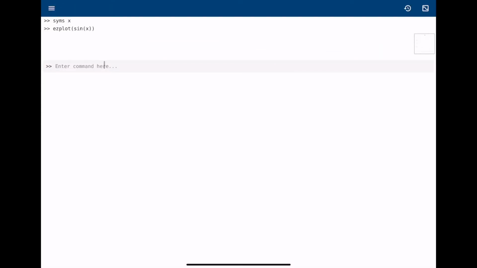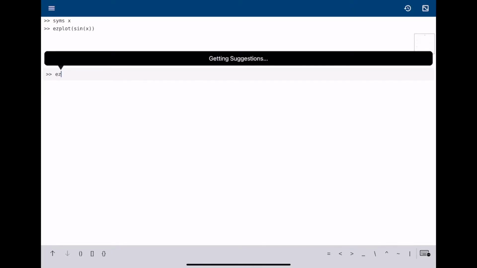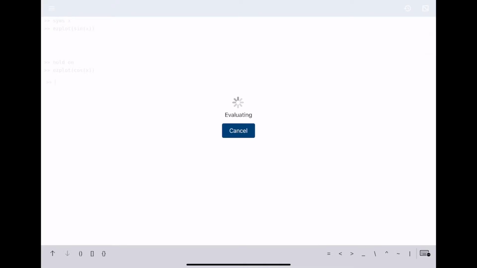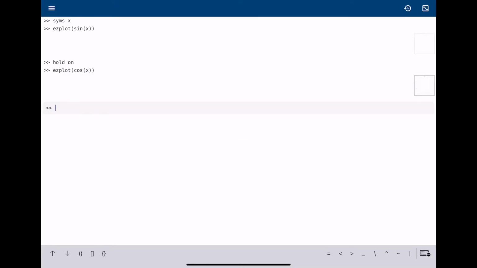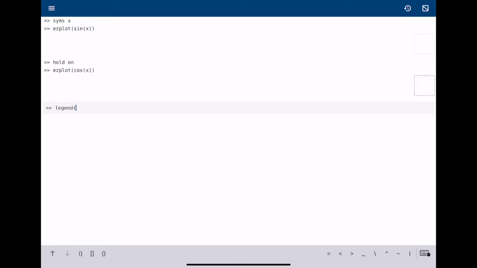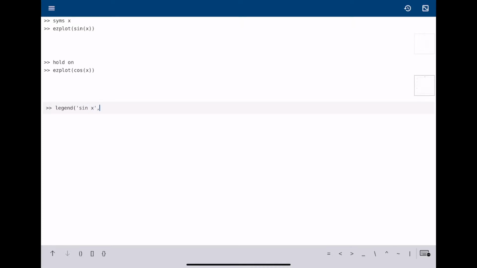But yes, move on. If I want to plot something more on the same plot, I need to write hold on, and then write plot of, for instance, the cosine of x, and maybe I want to add the legend, writing sine of x and cosine of x.